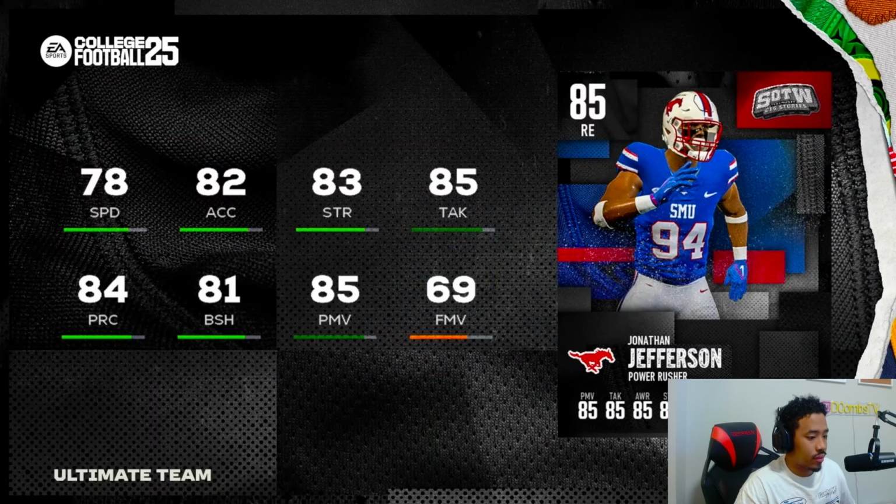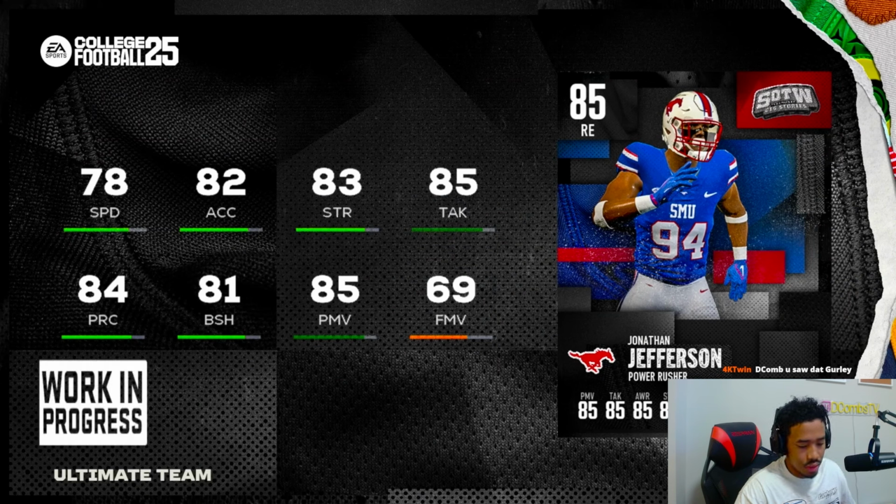All right, let's go to 85s. And let's start off with this one. They already showed it in the blog, so we knew this one was coming. SMU. Jonathan Jefferson, power rusher, right end, 6'3", 295. You see his stats on the screen. 78 speed, 82 excel, 85 power move.